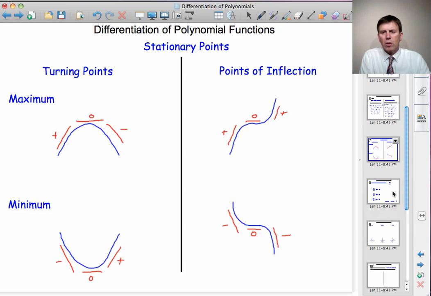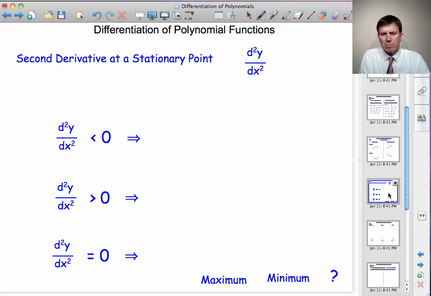And what we can do is we can look at something called the second derivative. That's d2y by dx squared, and that's just dy by dx differentiated again. Now let's suppose that this second derivative is negative, it's less than 0. That means the gradient of dy by dx is negative. So dy by dx is decreasing if its gradient is negative. Well, if it's decreasing through 0, then what must be happening is it must be positive, then 0, and then negative.